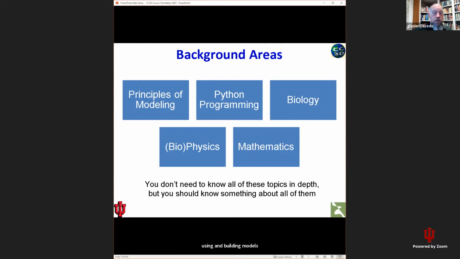Nobody needs all of these in depth. Depending on the particular problem you're working on, you may need to know more about some aspects than others, but we'll all need to know a little bit about all of them. Of course, we come into these things knowing something about everything on this list, but we may have to deepen our understanding in a few areas, and different people will need to work perhaps in different areas.